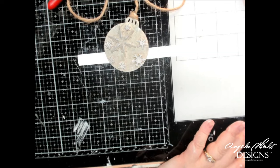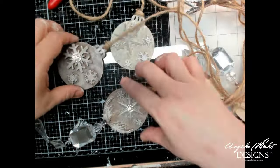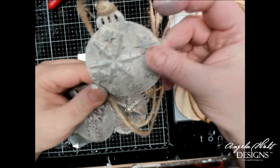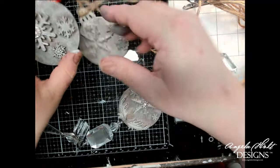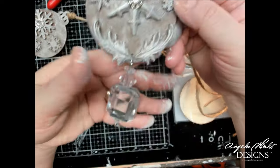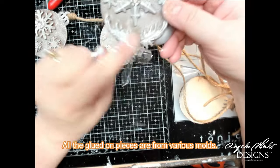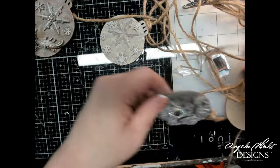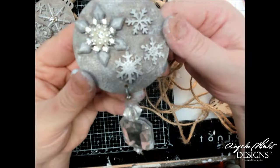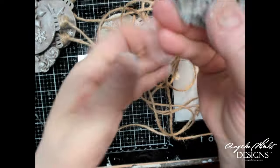Okay, so like I told you, I made several. And these are a little bit darker than this one, because these I wanted a little more chocolate. As you can tell, you can go really gray with the silver and bling, or you can go very light. It's up to you. So I made this one, and you know me, I gotta add bling. And then I made this one, and I put our old Christmas ornament that I had hanging up for years. And these are broken pieces from resin that I did. I did this one with a touch of bling, and of course another. I didn't put tassels on all of them. Okay, I did this one.